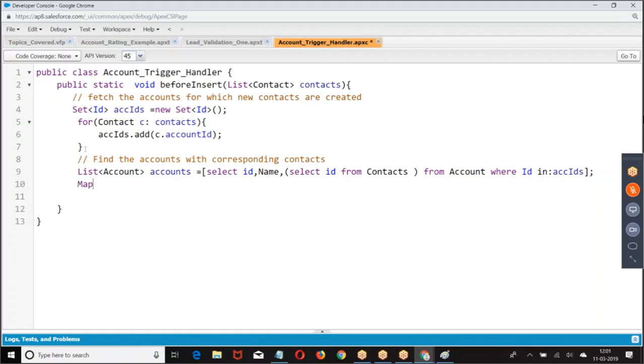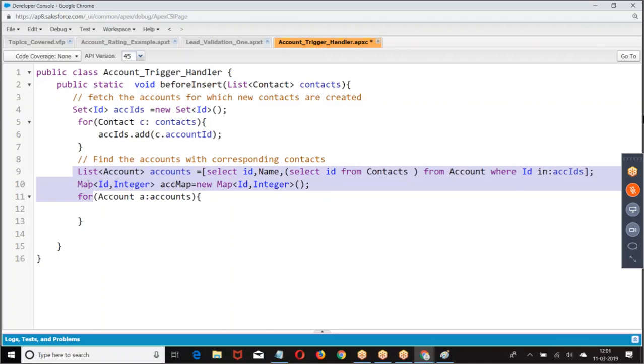Then I create a map, ID comma count. Now what I was doing for account A. So line number 9, 10, 11. Any query on this?